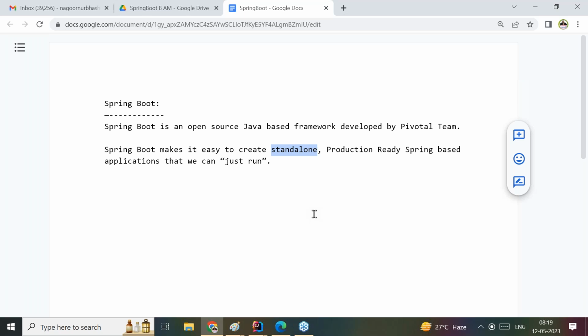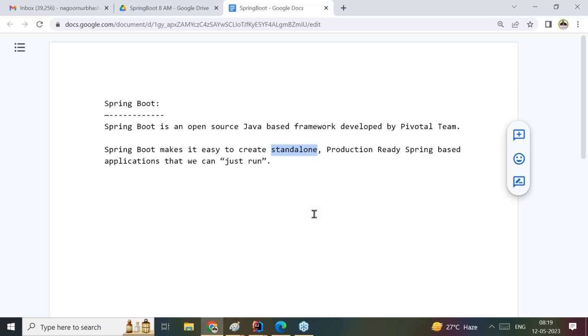Understand my point? Moreover, here we are going to provide very few dependencies. I'm not saying no dependencies, we definitely require dependencies, but very, very few. And we are not going to provide any Spring configuration file. Up to now, in Spring applications, we provided spring-config.xml, but it's not required.